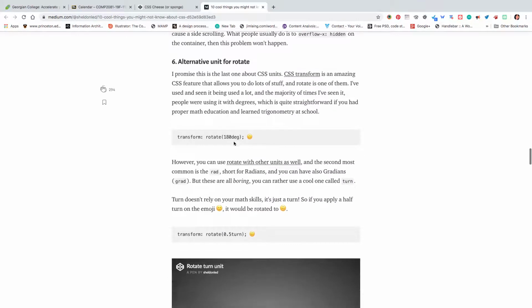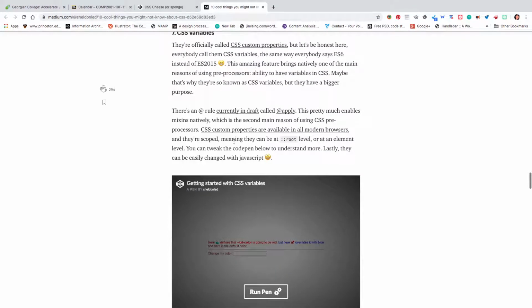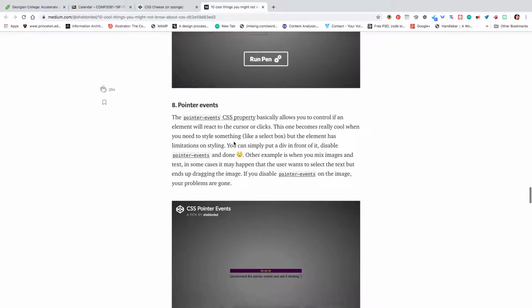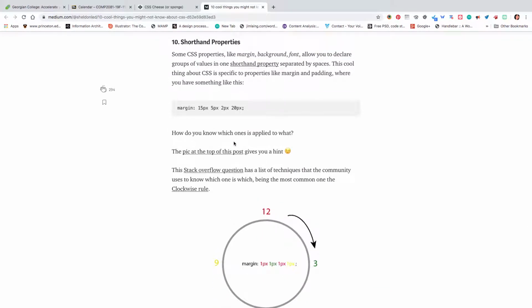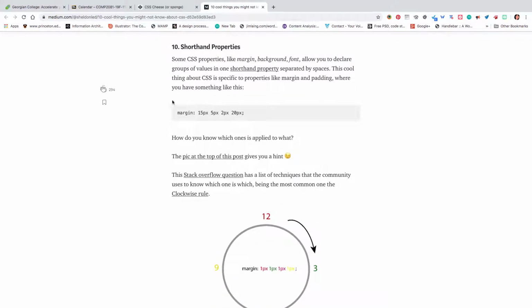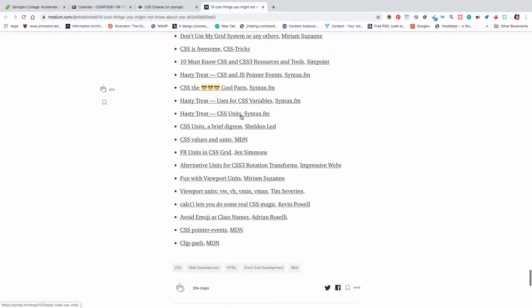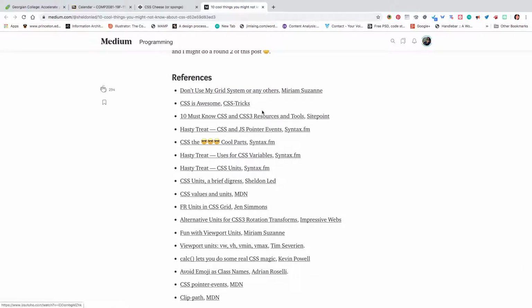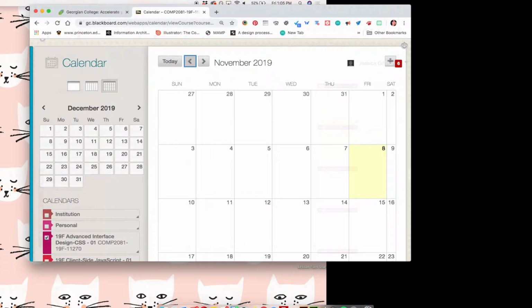There is an alternative unit for rotate. So these are all things that you might not have come across yet, but they're definitely helpful to know. So check that out for sure. Shorthand properties, I'm sure you know those, but that definitely saves you some time and compresses your code a little, which is always a good thing. And that is cool. And there's some references there as well that are also, I'm sure, pretty great. Back to the CSS cheese.